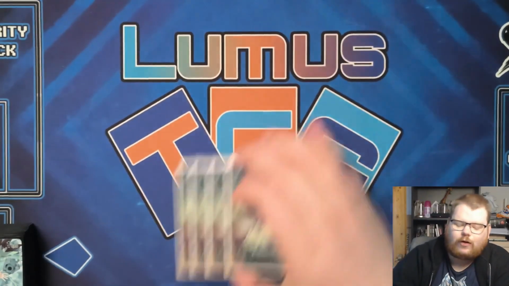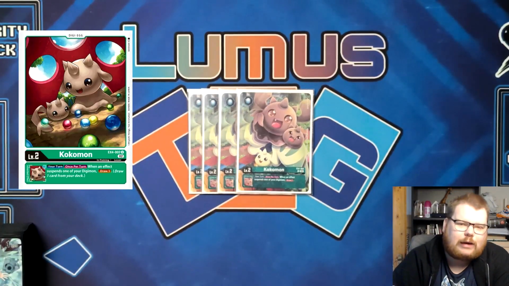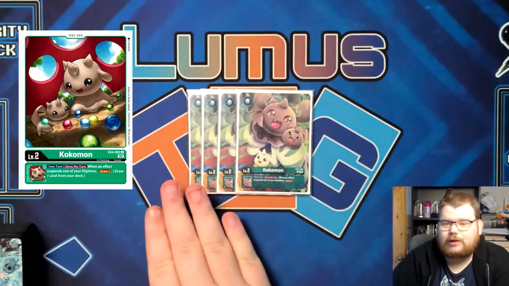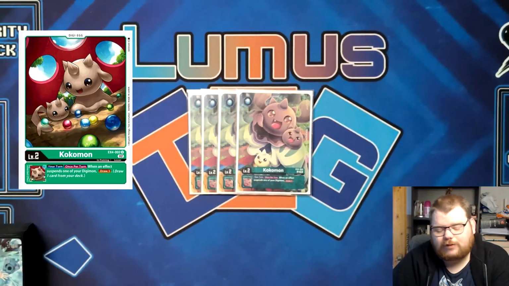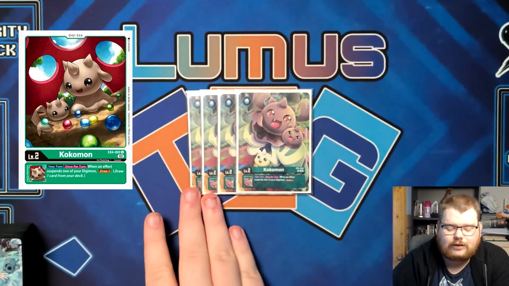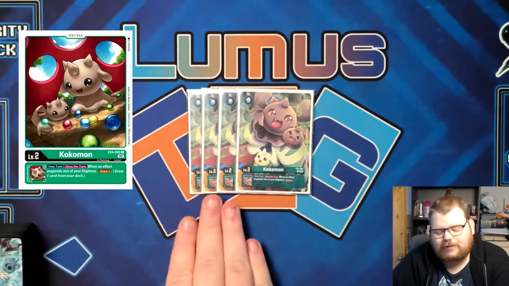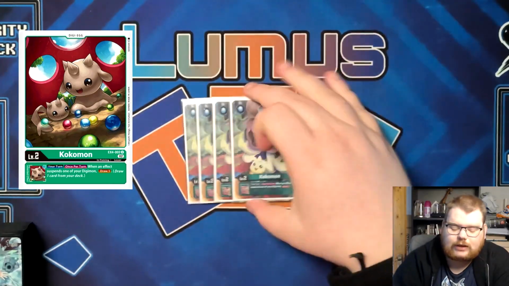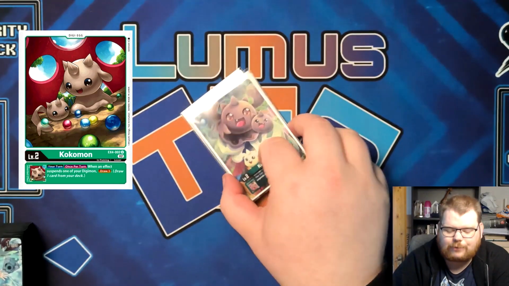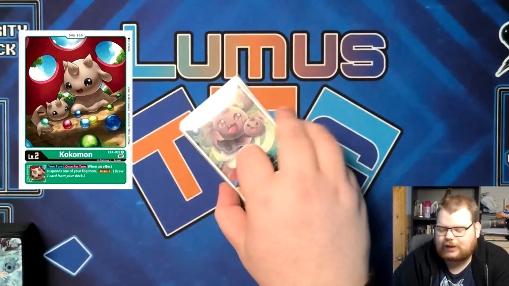So I am running 4 EX4 Cocomons as my egg. I felt like draw power was a bit more necessary than the memory gain. If I wasn't running the Coco, it would definitely be the EX7 Fluffymons I would have run over these. I feel like this is the best draw power we have for the deck, and one of the things we struggle with is consistency, so having that extra draw power was real nice, and it did come up as very handy. That being said, now that we're done with regionals, I'm probably going to be swapping these back to Fluffymon for the time being at locals when I play the deck.